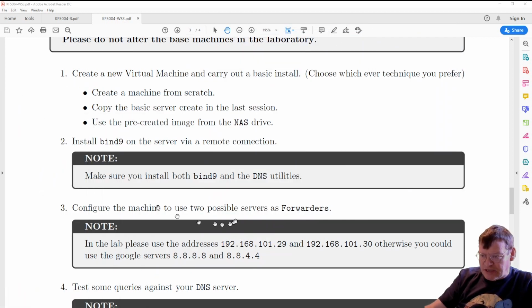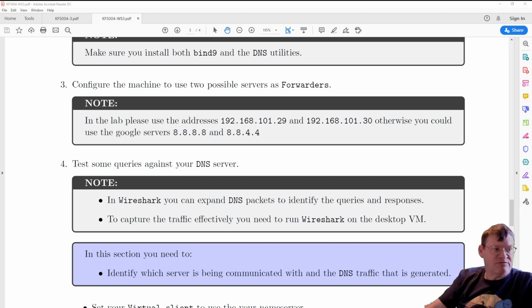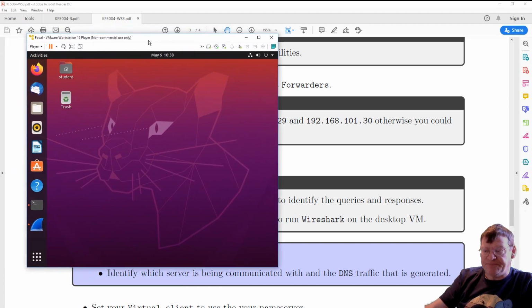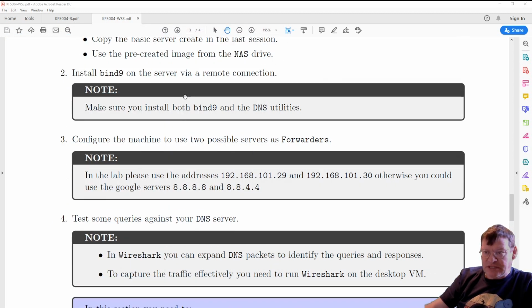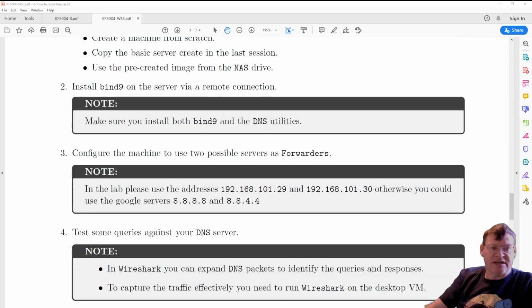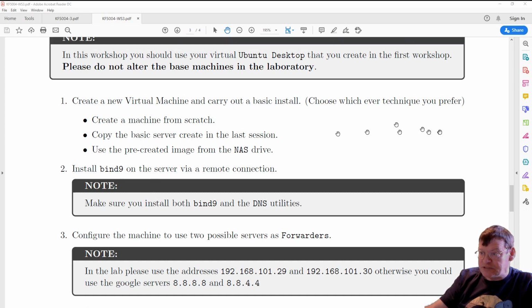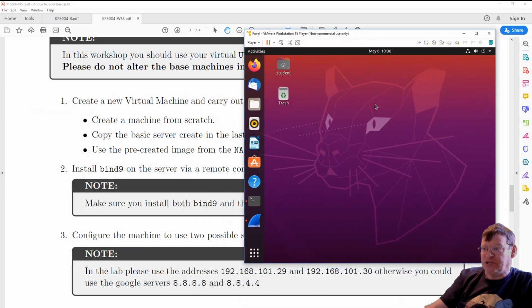The other thing is, when I built that machine, I put the utilities on it. I'm then going to run some queries, and I use the virtualized desktop. Again, I'll use the one that I created before, which is here. So let's see what we need to do first of all. We need to install Bind9 and the utilities and configure the forwarders. Now, are there any little prerequisites? Okay, we'll do it from our client machine because we created it and I've got a fixed address on mine.